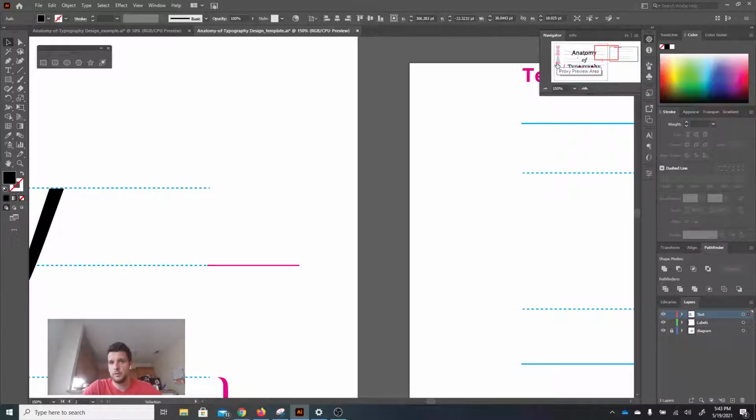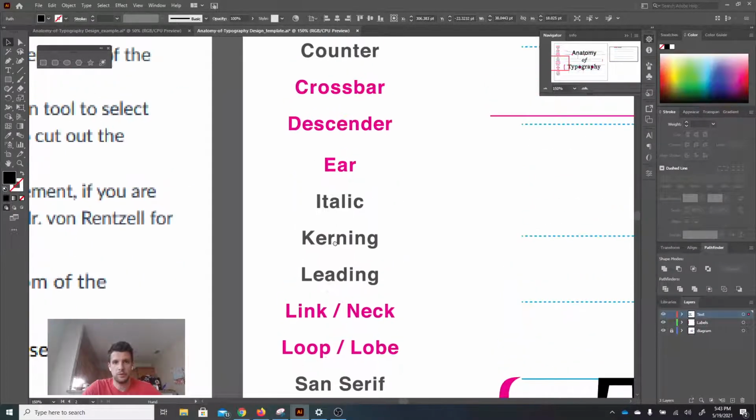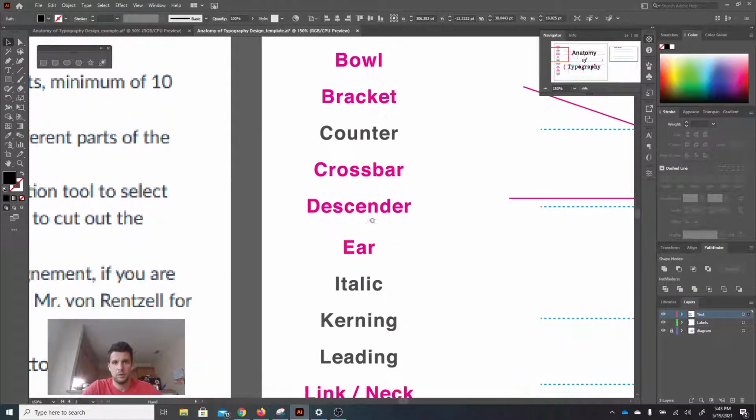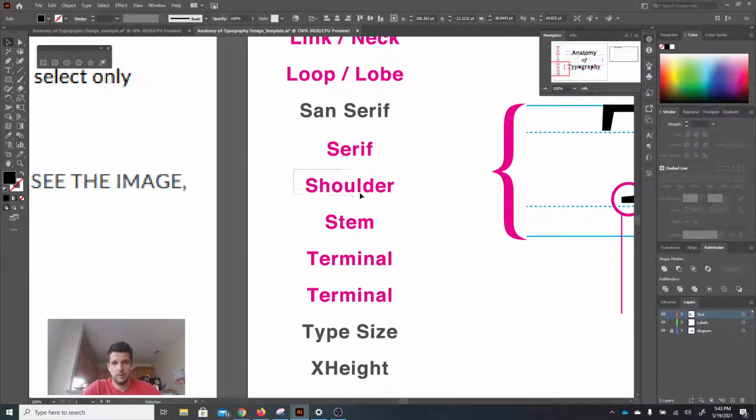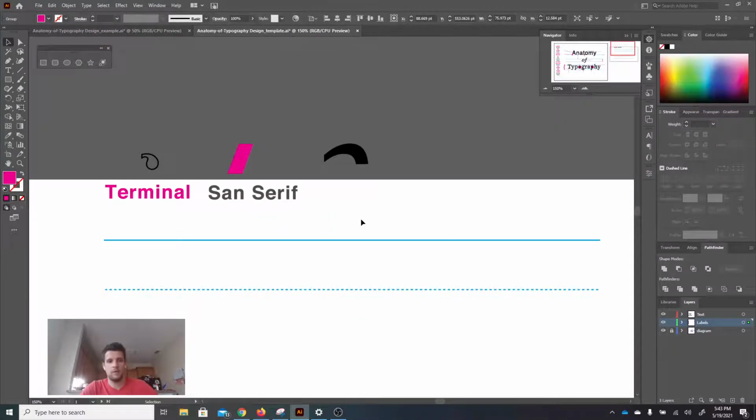And then I want to grab the word shoulder. These are in alphabetical order. How convenient. Control C, navigator panel, Control V, and my shoulder. And I would then make sure that I have at least 5 of these. So I'm going to start here and just kind of mess with my shoulder here. So I'm going to zoom out just a little bit.